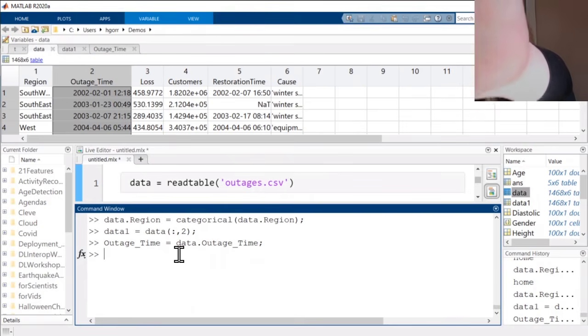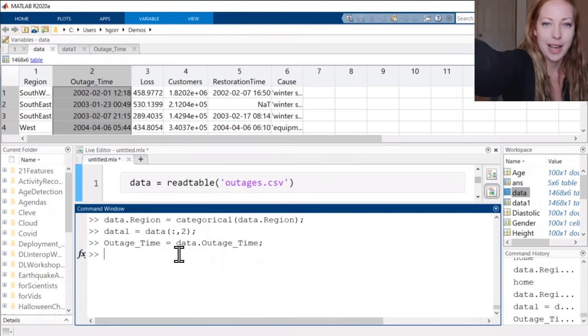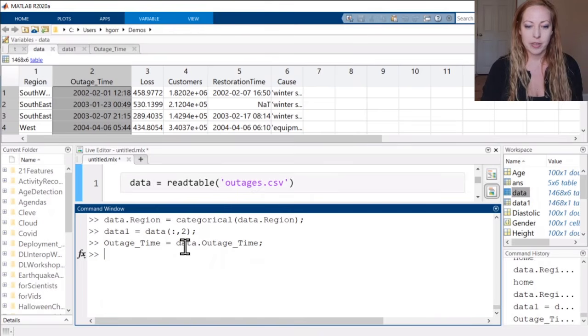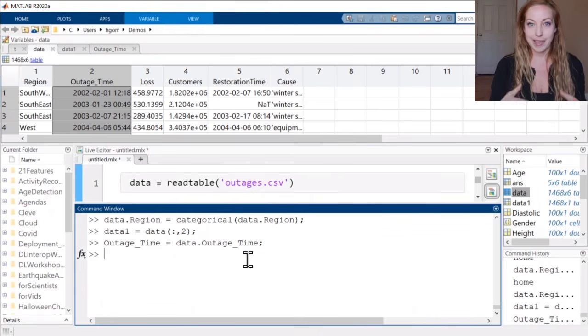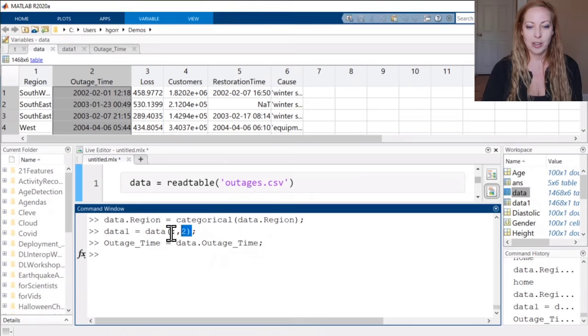So if you notice, the data type was retained. So the parentheses gave us a table back in MATLAB. And the dot notation gives us back the actual data type that's within the table. So that's great if we only want to access one at a time, right? If we wanted to access multiple columns at a time, it might be more challenging.